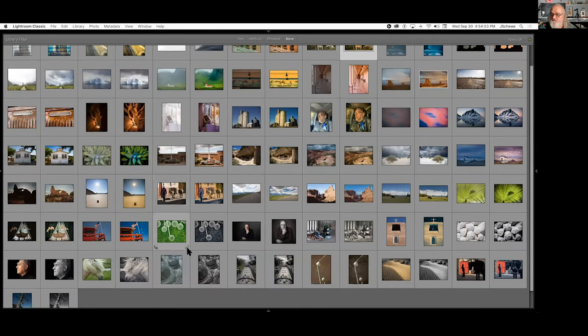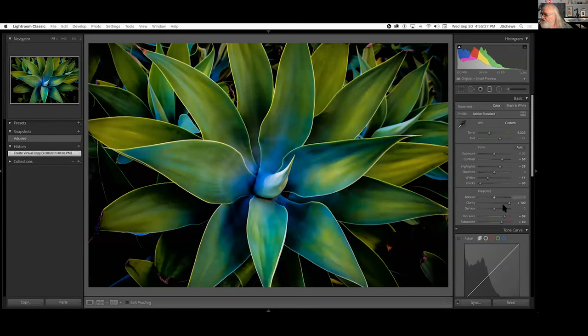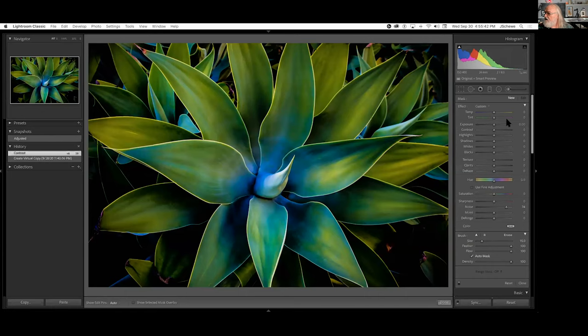And let's see, this one is an interesting one because obviously the image on the left and the image on the right. Okay, I'll admit when I shot this and looked at the image on the left, it was like, well, that's pretty boring. And it was not until I was able to bring it up into Lightroom and manipulate it to show what it looked like. So basically what you can see here is that I've punched up the vibrance a lot, saturation quite a bit, contrast quite a bit.